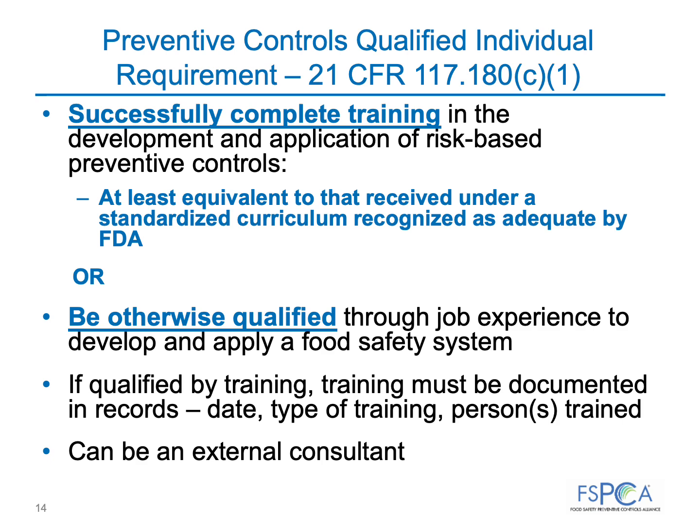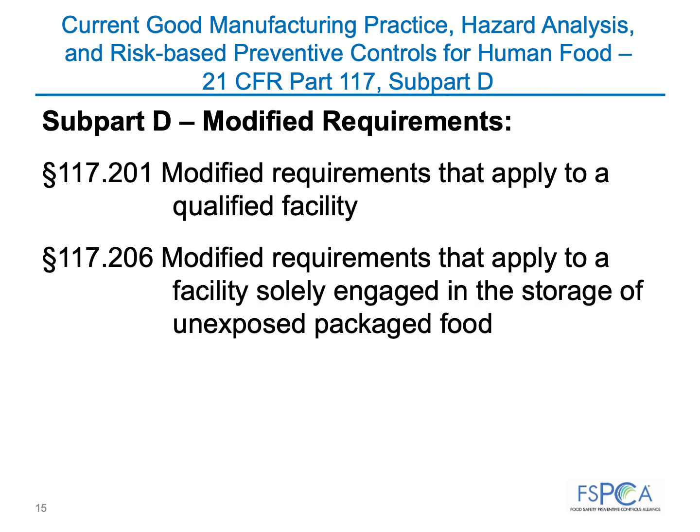This person can be an external consultant. There are modified requirements for certain facilities, such as very small businesses, a qualified facility, or warehouses that solely engage in storage of unexposed packaged food. These modified requirements are addressed in 21 CFR Part 117, Subpart D. Consult this section if the facility is a qualified facility. A brief discussion of requirements that apply to facilities solely engaged in storage of unexposed packaged food follows.